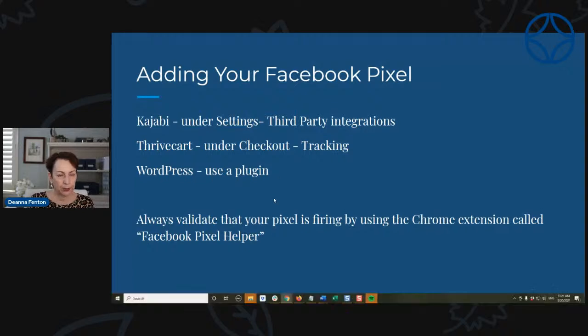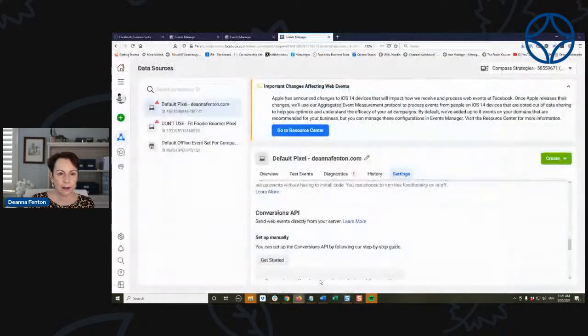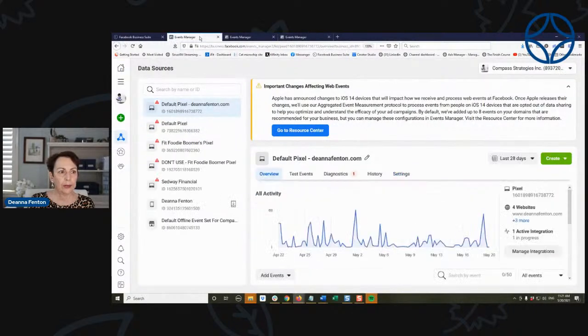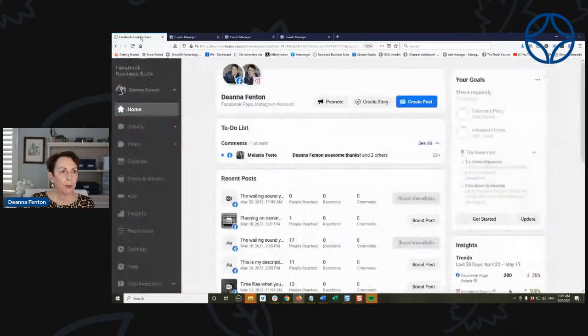Okay, so let's go to Facebook so I can try and show you where that is. I've got business tools, but this is what my business suite looks like. And you should have one if you have set up Facebook ads or an ad account at any time and you have a business page. You can get this business suite.